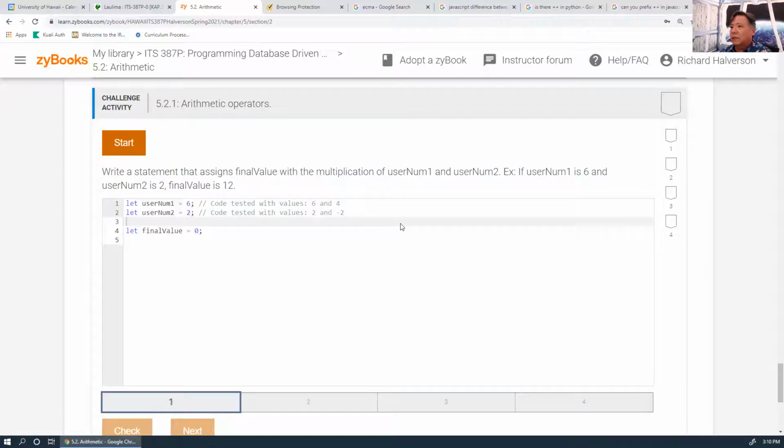Write a statement that assigns final value with the multiplication of user num1 and user num2.